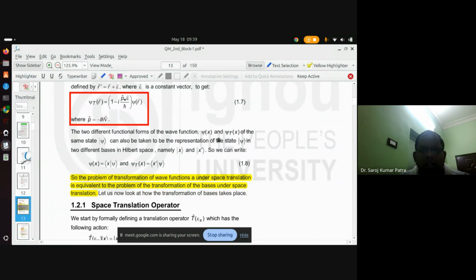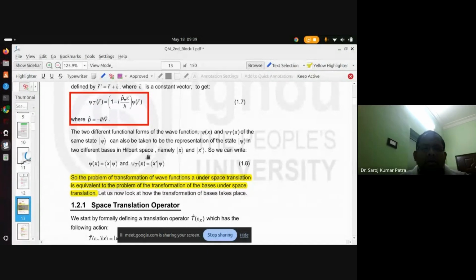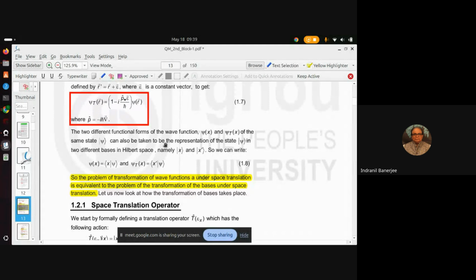Hilbert space already has been taught, right? No, sir. No? We had a bit of this operator, but it was said that operator will be explained in detail today, and Hilbert space will be handled there.